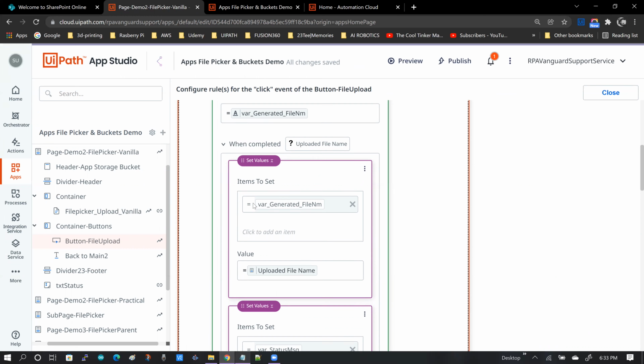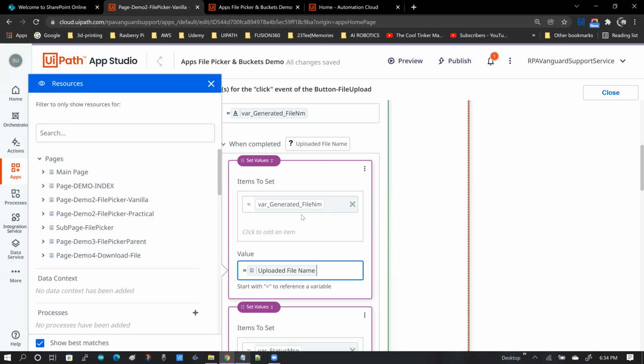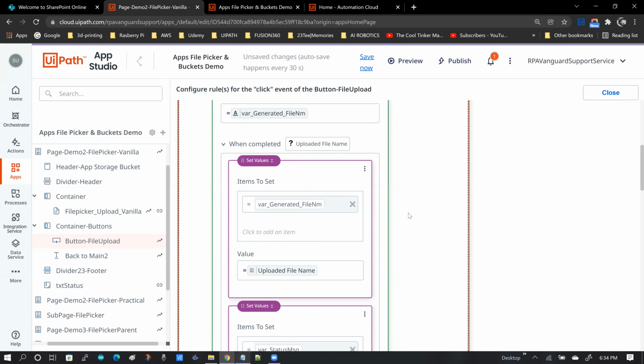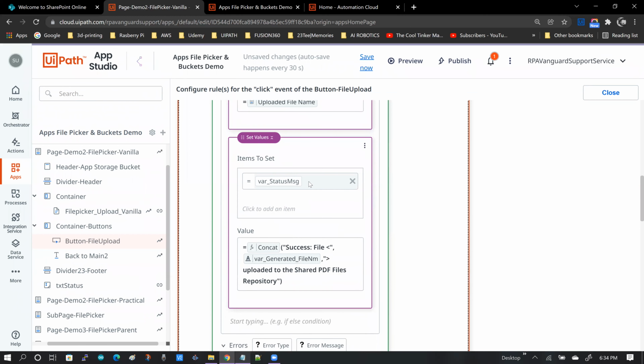So I'm setting a value where generated file name is equal to, and I drag this in, and that way I can confirm that the file that I've uploaded has indeed been recognized and is present in the storage bucket. And the next thing that we'll be doing is populating the status message.